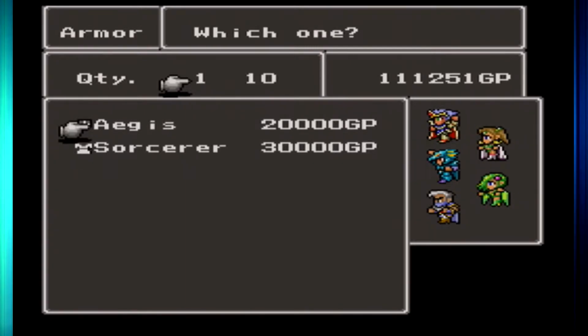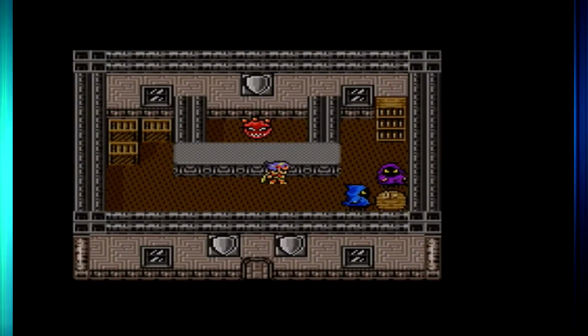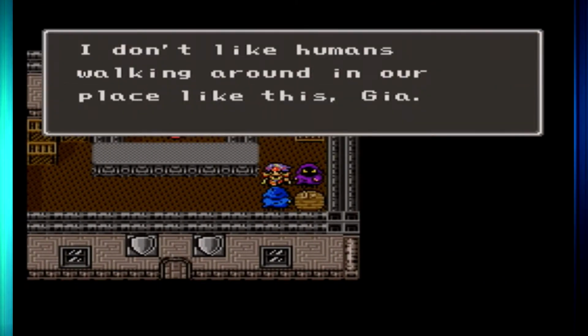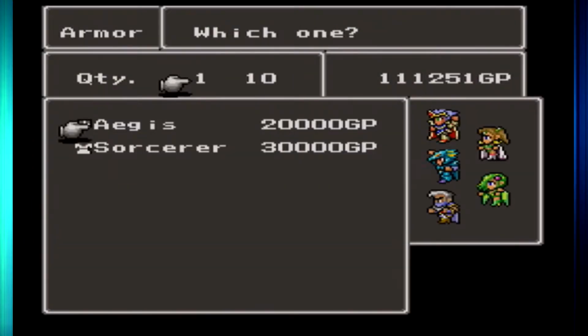Ooh. It's a shield. It just makes me wonder if it'll actually be good for me. We want to live in peace. I don't like humans walking around in our place like this, Gia. Listen, don't be like that, buddy.